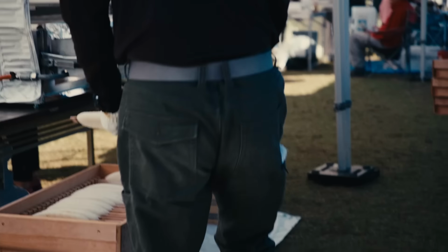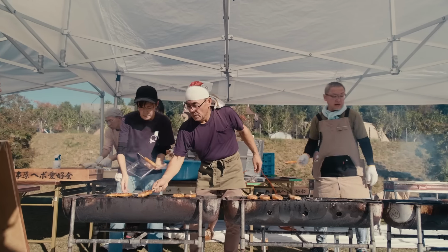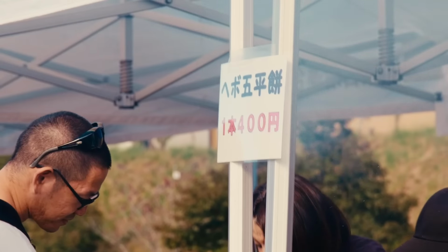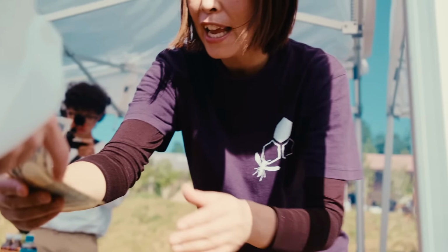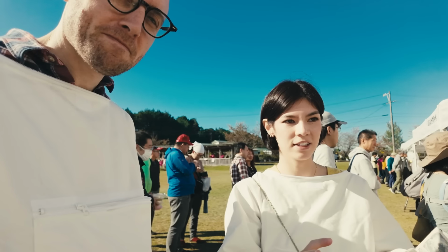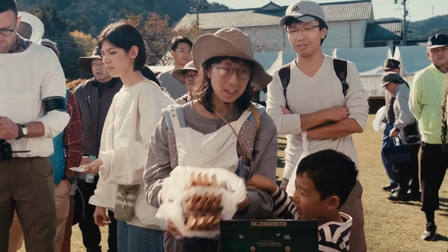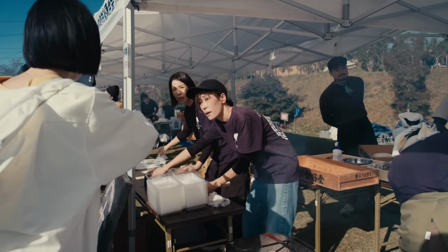It's frantic. These things are flying off the shelf. People are buying 5 or 6 of them at once. They have a huge rack of these hornet popsicles racked up behind them. Barbecue guys are working frantically to keep pace. These hebo girls, I mean, they seem like they know what they are doing. This stuff is selling like absolute hotcakes. It seems like they do this for the passion, for the fun, but I bet they make absolute bank over this weekend. Yeah, so some of the people here at the festival, they buy these in bulk. I saw one lady who bought 15, 16 of them. That's crazy. She's just carrying them all. That's wild. I guess you only get once per year that you're going to have the opportunity to eat this, unless you raise them yourself. So you gotta make the most of it.